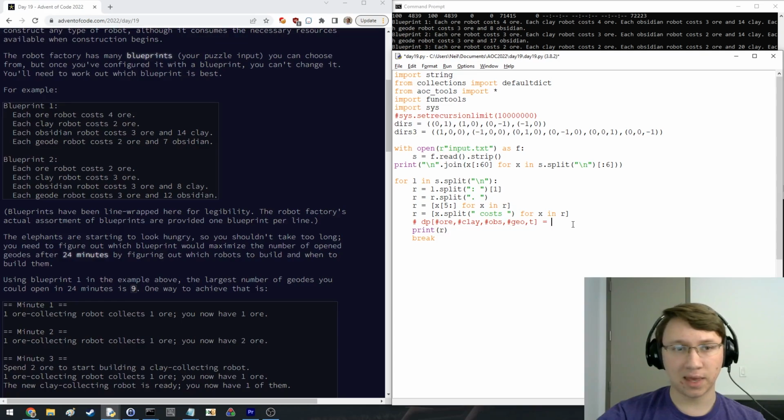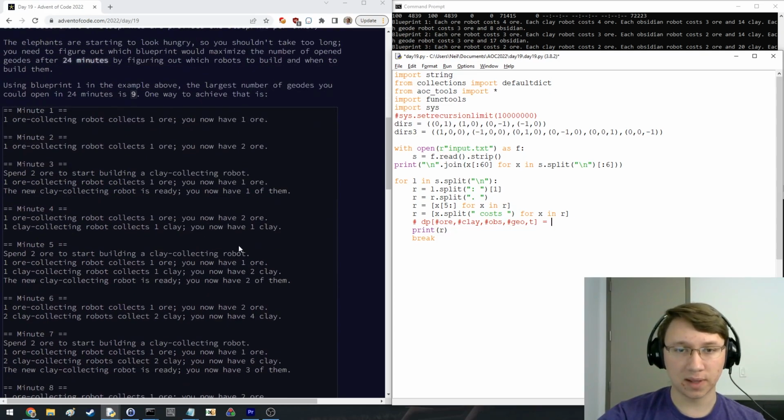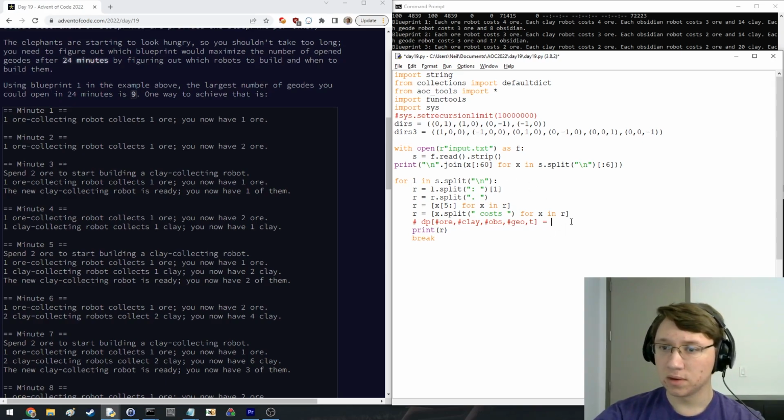I think it's going to be okay though, because we can't make that many robots. Cool, and this is going to be like max value we can get. Let's do this memoized. I have to do this because I have Python 3.8.